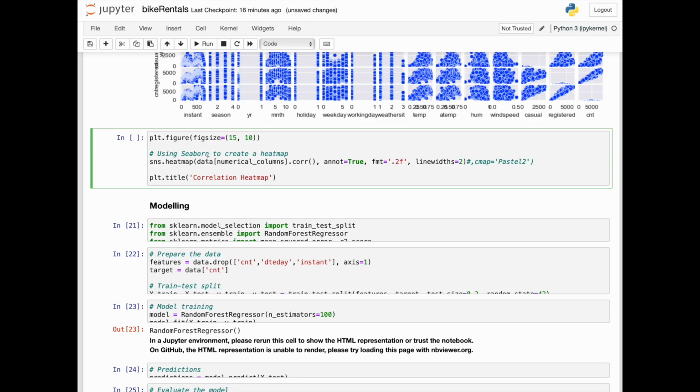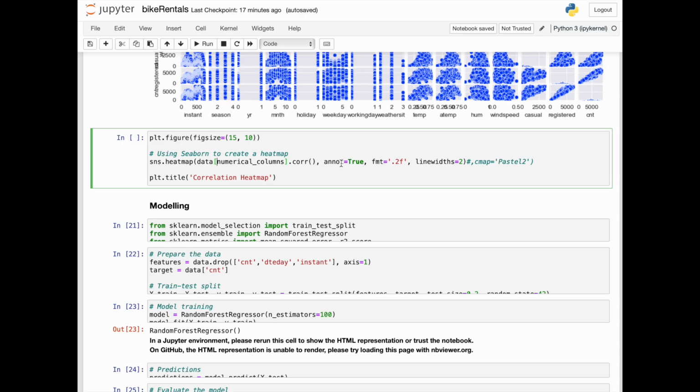So here we have a heat map, and for us to do this we need to do some kind of correlation. So what we do is we call sns.heatmap. That's a heat map function of Seaborn. We give it our data frame and we give it only numerical columns so that we can take out a Pearson's correlation, which is available in pandas. So we can simply just call the data frame and then the relevant columns, followed by a dot corr, which gives us a correlation matrix.